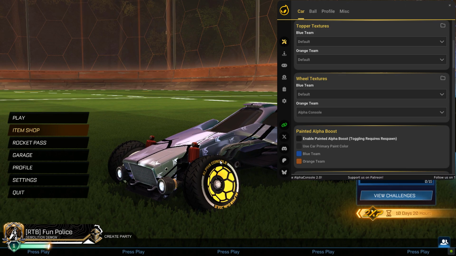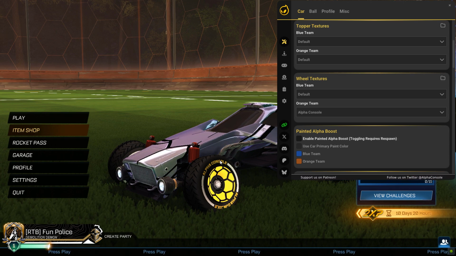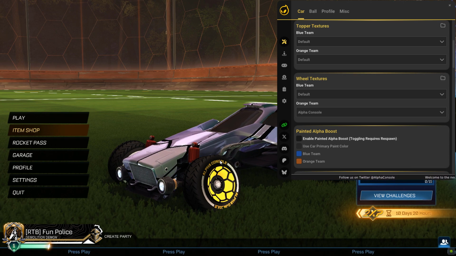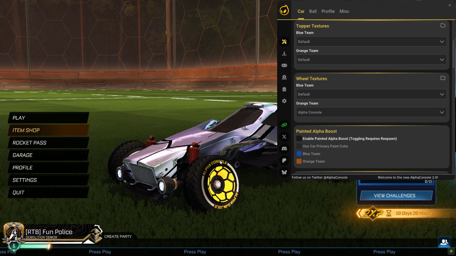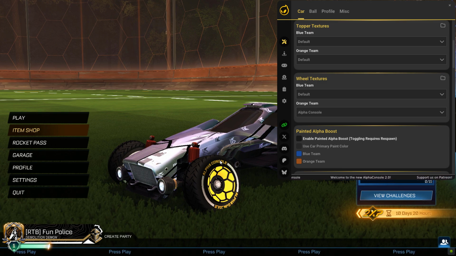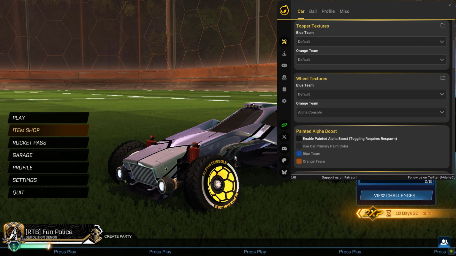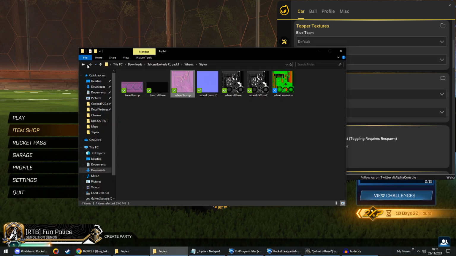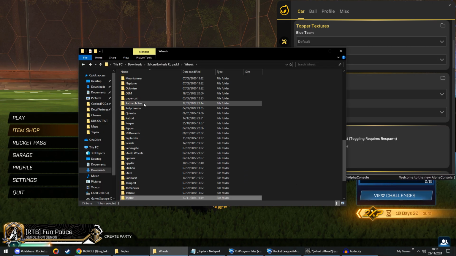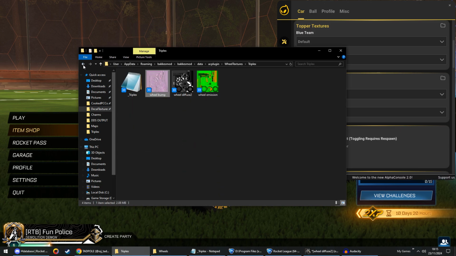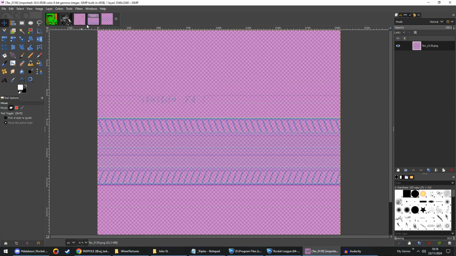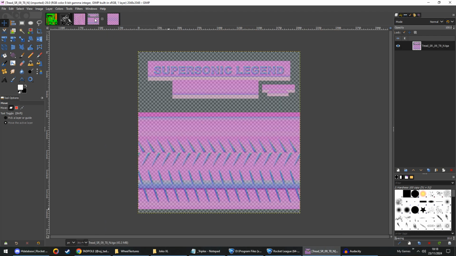So, tire treads, for the most part, are easy to do. There are some variants to this. However, you will see this when you get the textures and compare them. So, for example, here is a comparison. We have the Joko XL tire treads, and we have the SSL season tire treads.